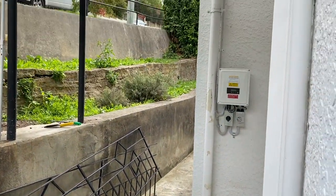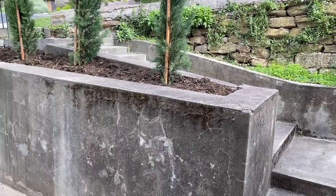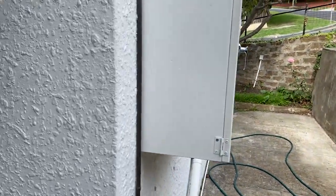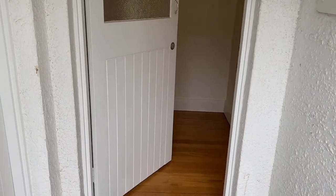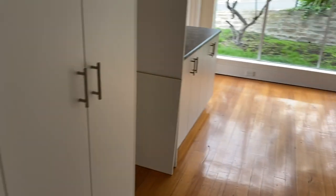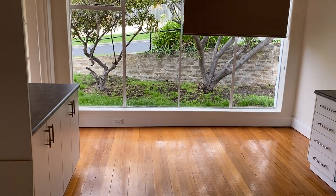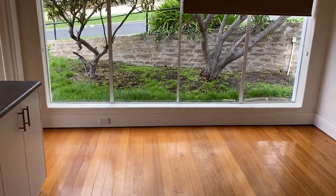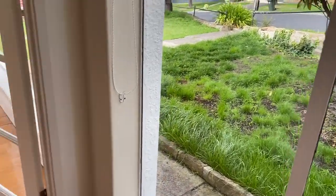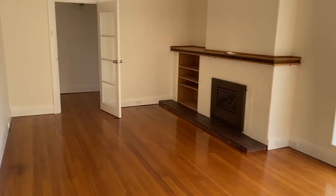This is the backyard area. Those railings there are something that's recently been attended to. With this property you don't have to worry about water usage, and the gardens are also maintained. The grass is starting to grow out that dining area window. Look how light-filled it is — it's amazing.